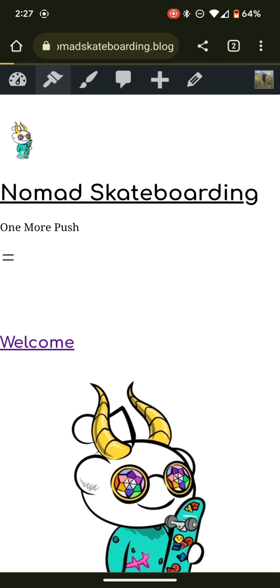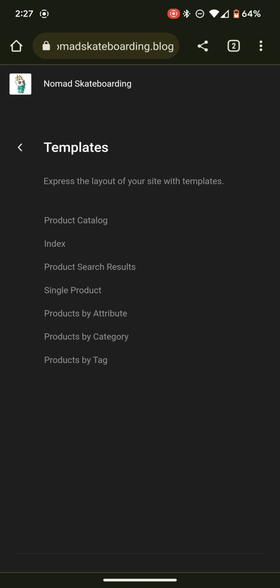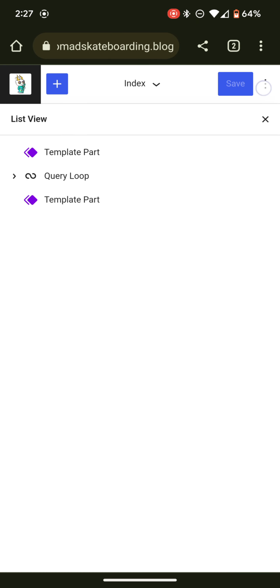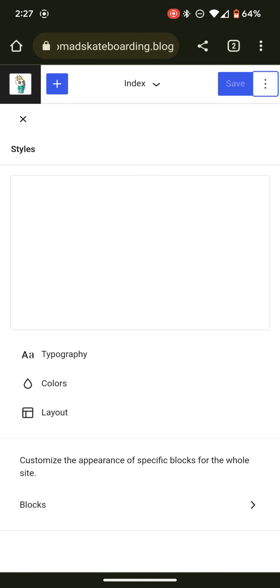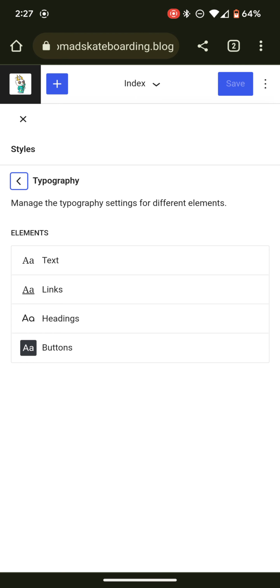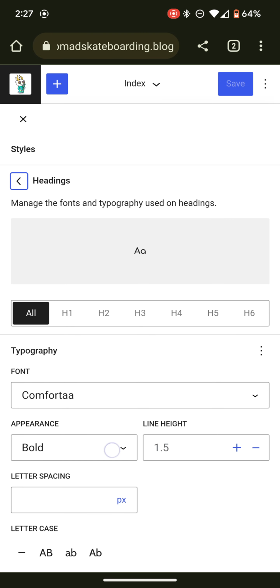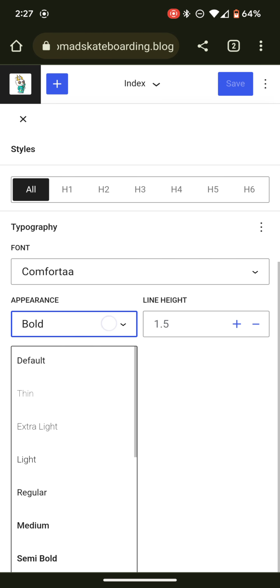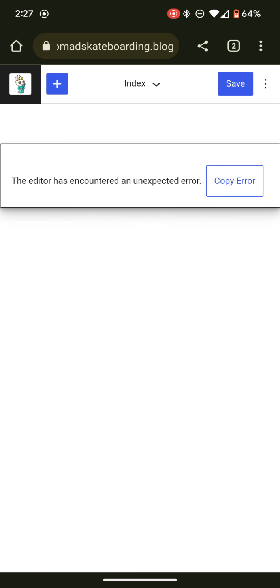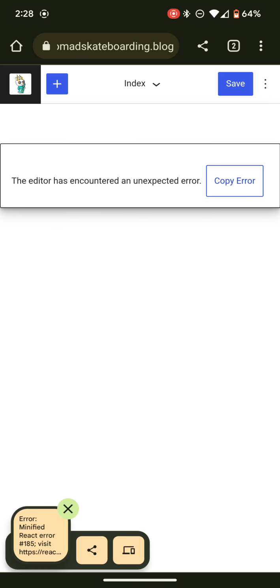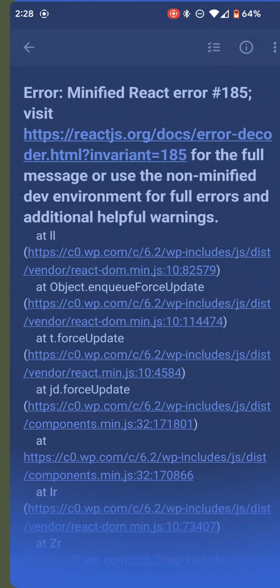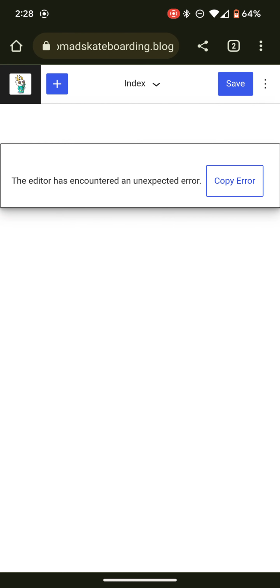Let's go back to the site editor. Now we should be able to... interesting. Same error. Okay, well this is what we're here for, right?